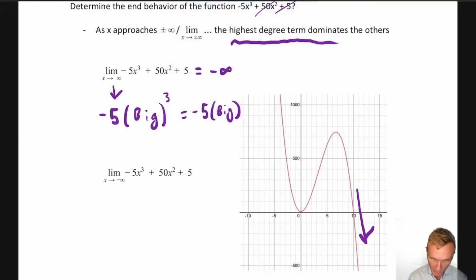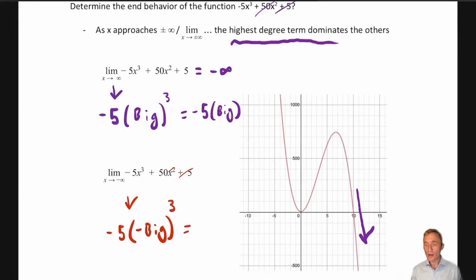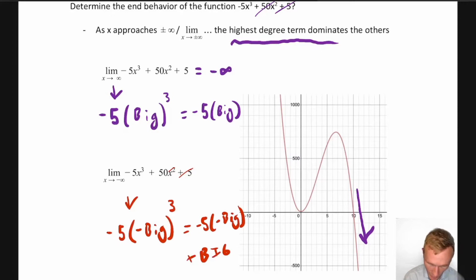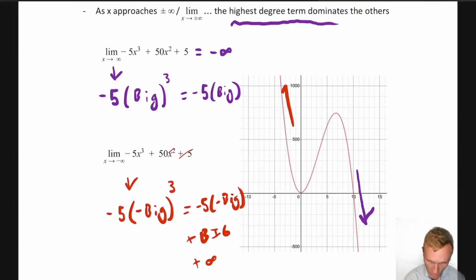Versus, same thing, we'll apply that Delta Math logic. These things don't matter. This is going to be negative 5. Now we're plugging in negative infinity. So we're going to say a negative big number cubed. Now you have to kind of do the finger counting thing, or just know odds and evens. A negative big number times a negative big number is a big positive number, times another negative big number, you're back to negative. So this is negative 5 times a negative big number. This is positive big number or positive infinity. Big number, infinity, same thing. I just thought it was funny. So you can use that for your notes. And it also just feels weird to plug in infinity to things.